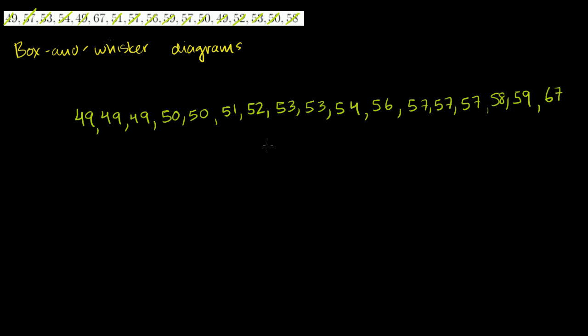And now it's a lot easier to find the median. The median, as you may or may not remember, is the middle of these numbers. So how many total numbers do we have? We have 17 numbers. So the middle number, if you have 17 numbers, you add 1 to 17, and you divide by 2. This is 18 divided by 2, which is equal to 9.